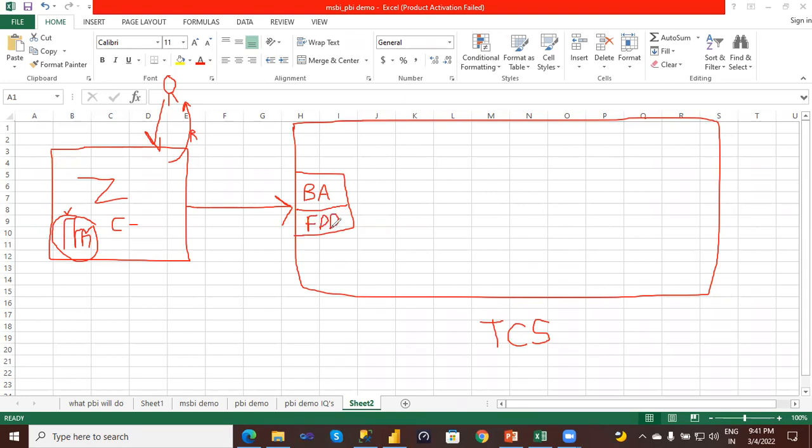It contains all the requirements of the Zomato company. Then the business analyst will give this functional design document to the team leader. So what will the team leader do? The team leader will convert this functional design document to the requirement document or technical design document.